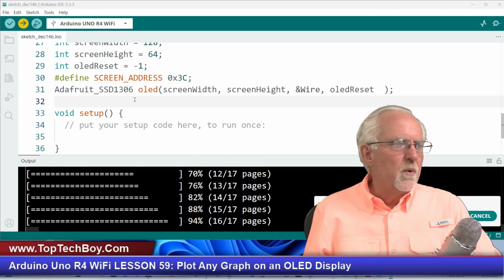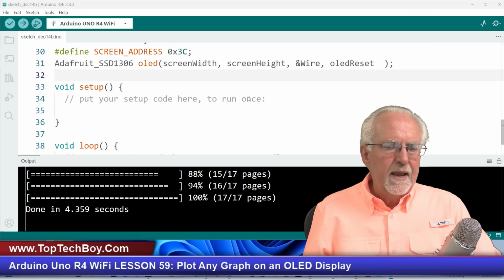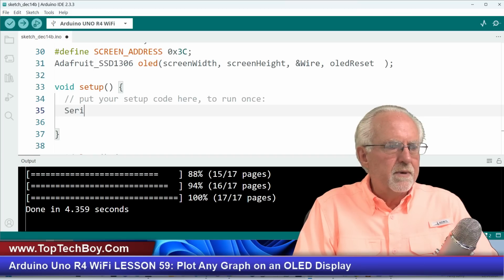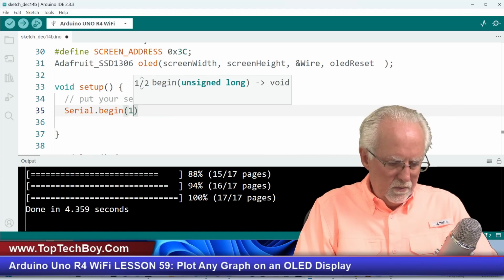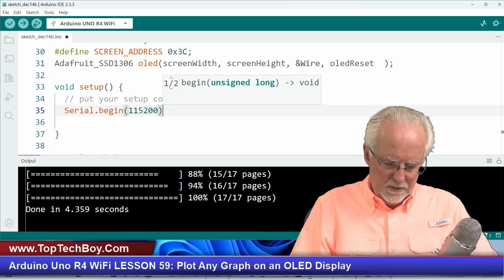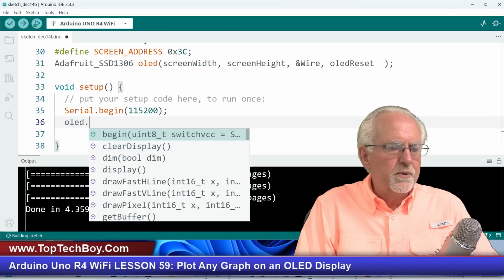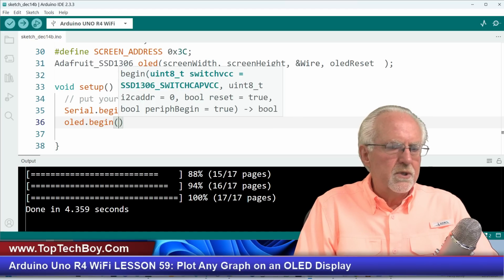Now we are going to come down to our void setup, and there's a couple of things we're going to need to do here. We always might want to print, so I'm going to say Serial.begin, and we're going to do a 115200 just because we can. And now let's start that OLED object that we created. So we'll do an OLED.begin, and we've got to tell it to use the switch capacitor.